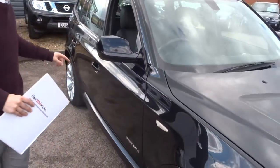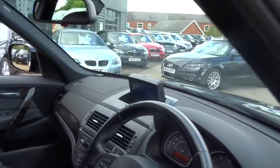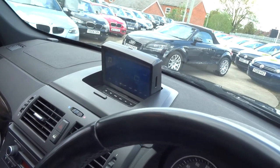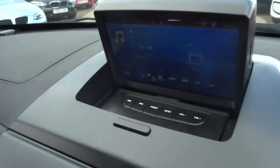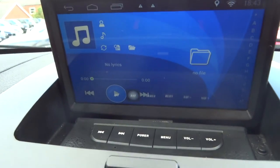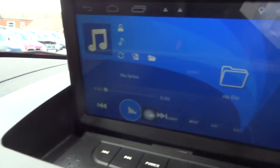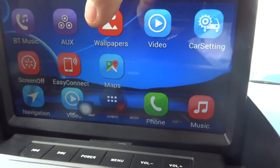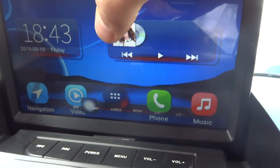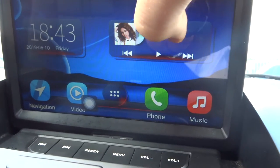But today's a special day. We're heading to the front of the car. We can see that we've got a different interface up there — that runs off Android. I've made a Google account and it appears that you can run maps off there and various other features. If I head back onto the main menu, which is touch screen, you've got your maps and other things you can do on there as well — play some music. I'm not sure if you can use it as a phone; you'd need to do a little bit of investigative work.